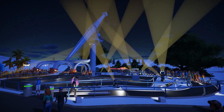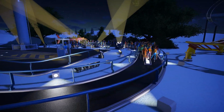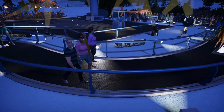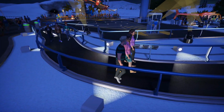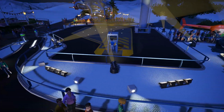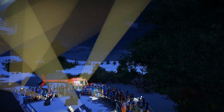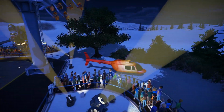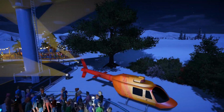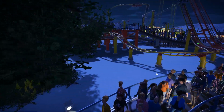But yeah, so we've got lots and lots of spotlights. We've got lights in the line at their feet. Then we have some pointing across the queue, which I think looks really stinking cool. The rest of the lights are just, honestly, too many. But again, it was me kind of testing them out. And then a helicopter for good measure. I put that mostly because it matched the planes. So we did that one off camera as well. I totally forgot about that.